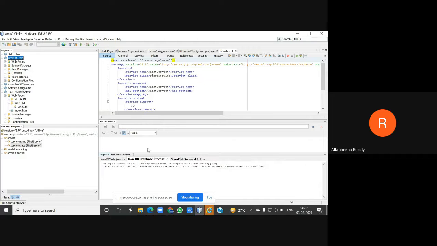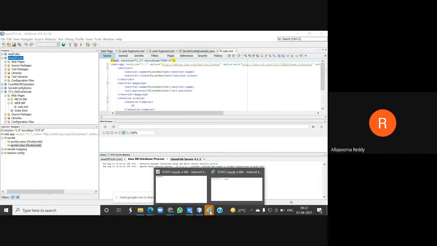Now when I go for area of circle, it goes through the Java DB process, the database process, and it uses the help of the Glassfish server.